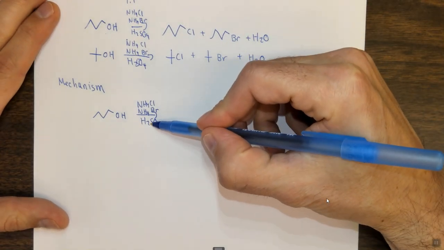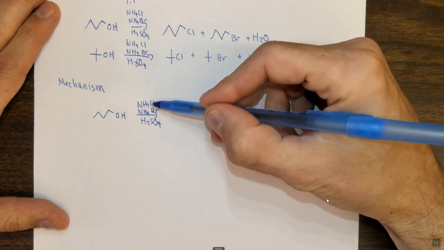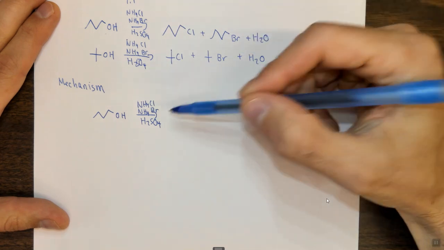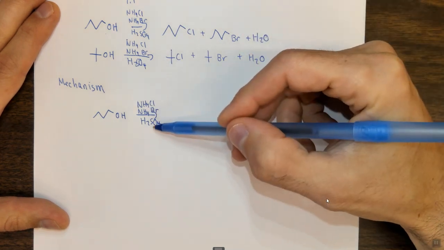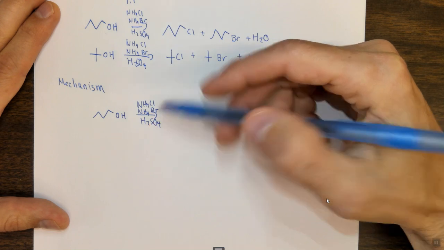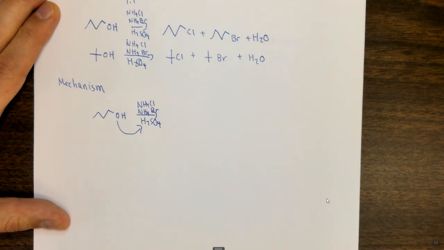So I talked about the safety concerns earlier. Never add sulfuric acid directly to chloride and bromine salts. You have to dilute it first, and in our case, we dilute it in ice to also cool it down. Furthermore, we work in the hood. But what sulfuric acid does is it's a source of protons. So what happens is this molecule attaches there.